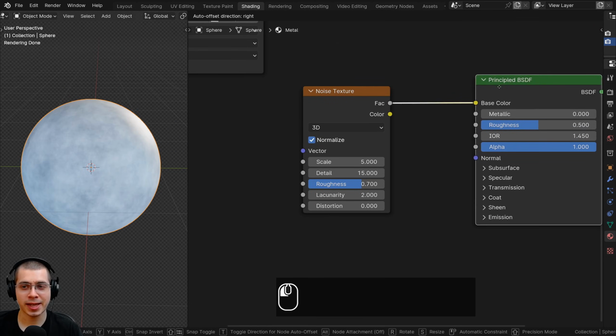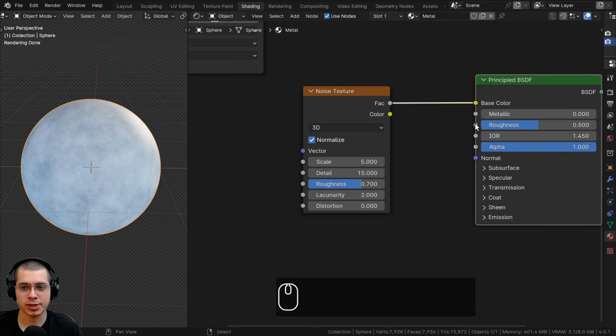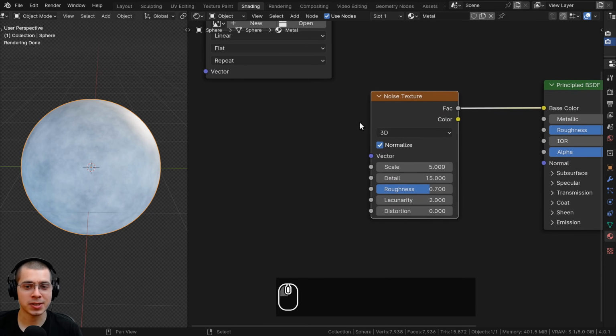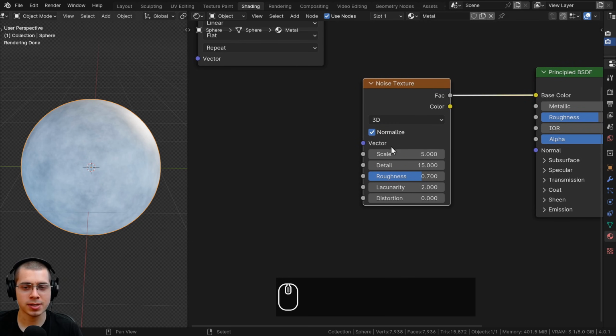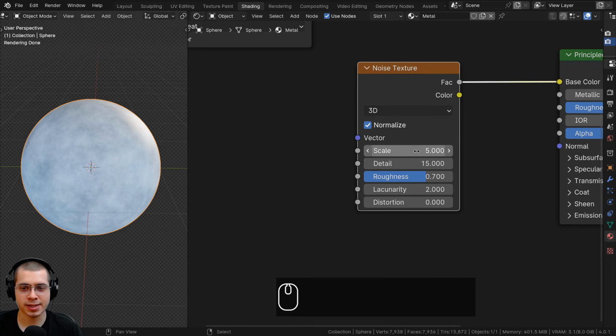Now you can see that just like the principled shader has different sockets which you can plug information into, the noise texture also has different sockets so you can plug information into it. A really simple example to show you how to use this is, let's say we want to change the scale and detail values at the same time. Before I do that, I should make these values the same. So I'm going to turn the scale to 15 and the detail to 15.